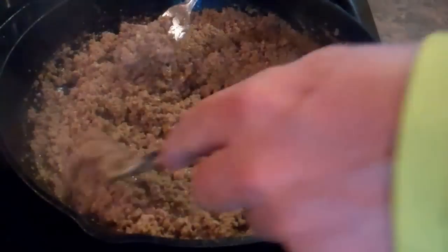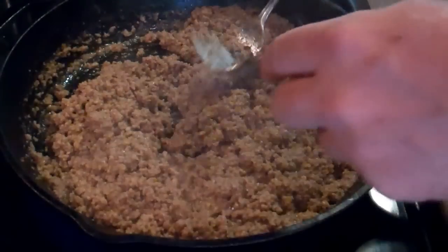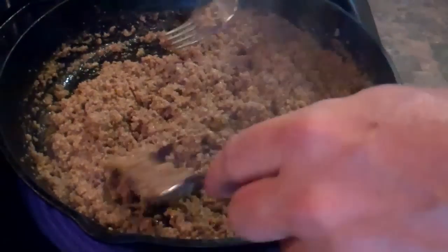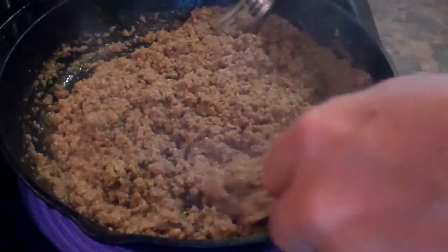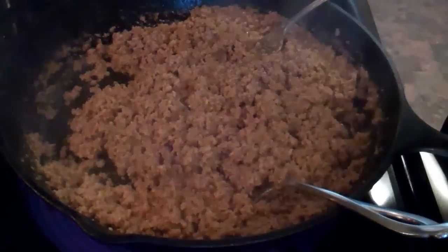So the meat now, all the water is evaporated, and it's basically just meat and fat and tasty textured vegetable protein and other disgusting things, and I'm just going to leave it off the heat and let it sit. I did one other thing.